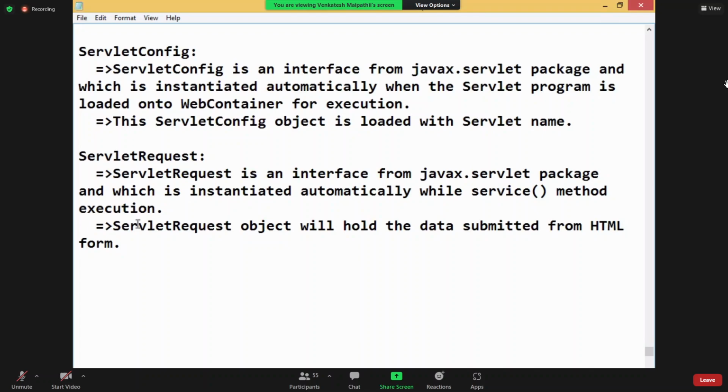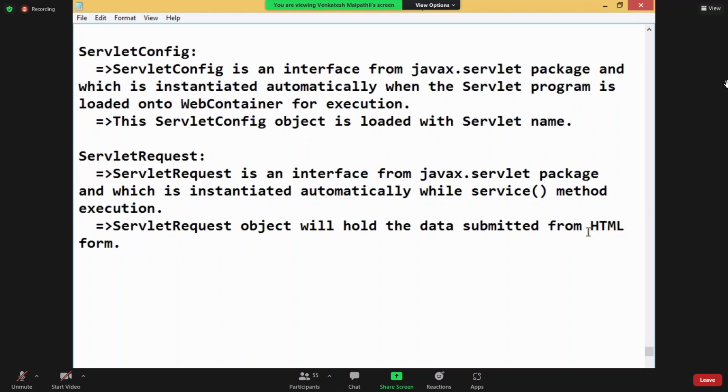So the base core part is only the form tag. So the servlet request object will hold the data submitted. Give the feedback, one more feedback, on JDBC. To attend JDBC, five queries are enough: create, insert, retrieve, update. After that, they can learn triggers and joins. They are not needed here. Give the feedback and let them come very fast to advanced and go for the placement.